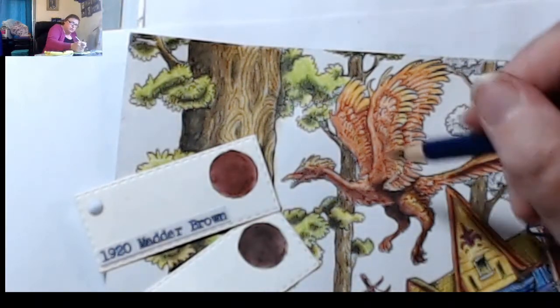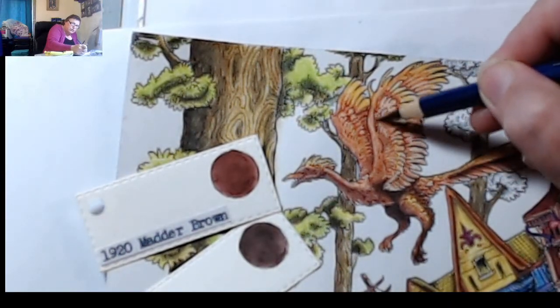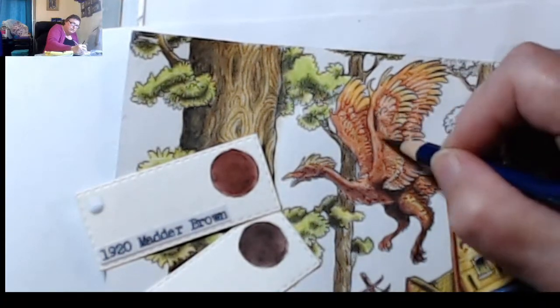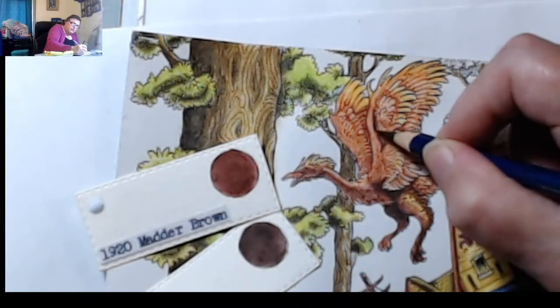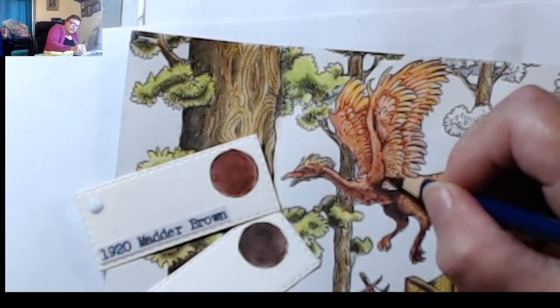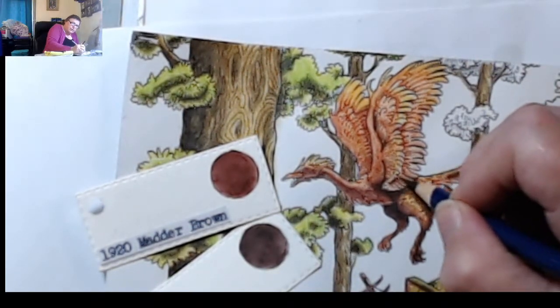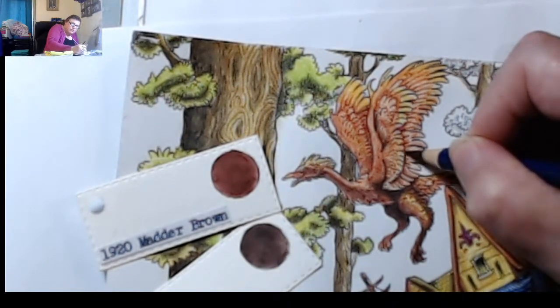Take a little bit of chocolate just under this edge because it's curling into feathers. So I'll put in a little bit there and a little bit just on that bit. Same again under that line there. And then I'm going to repeat along the line of these feathers here.